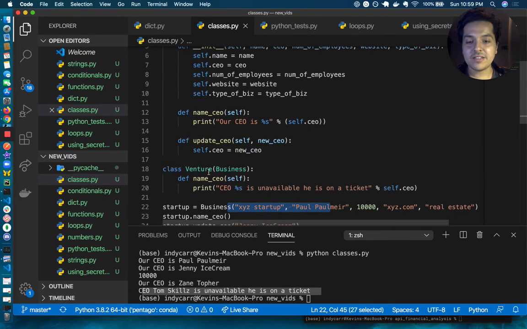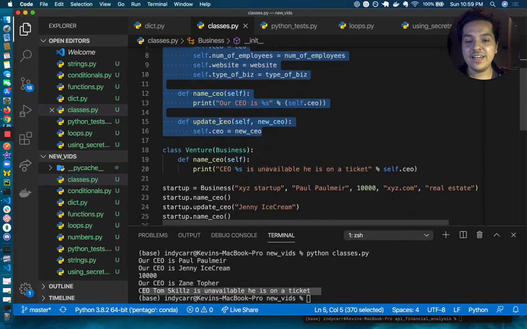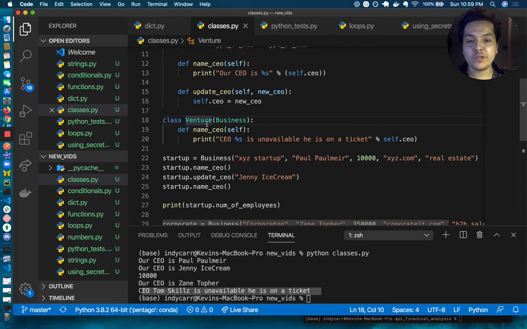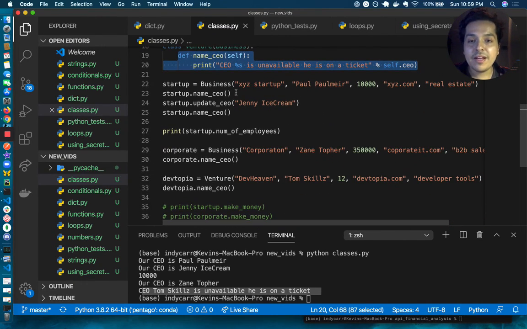And let's say that you wanted all the properties of a certain class, but you wanted to update or extend the functionality. You can actually inherit from it. So you just create a new class, open parentheses, close parentheses, and within it the parent class you want to inherit from. And in order to update or extend that functionality, if you want to update it, you just name the same function and then give it a different behavior. In order to call methods, you just use dot notation, so dot whatever the method is.